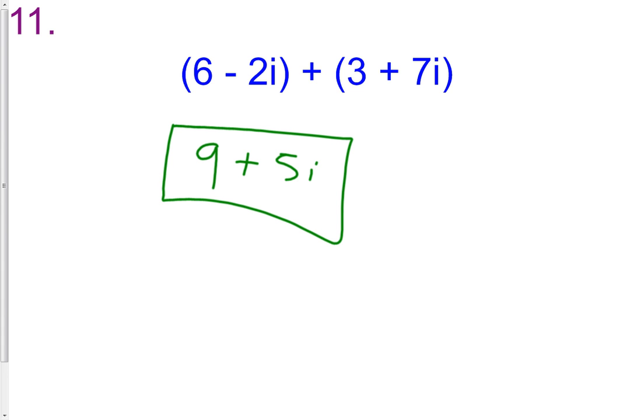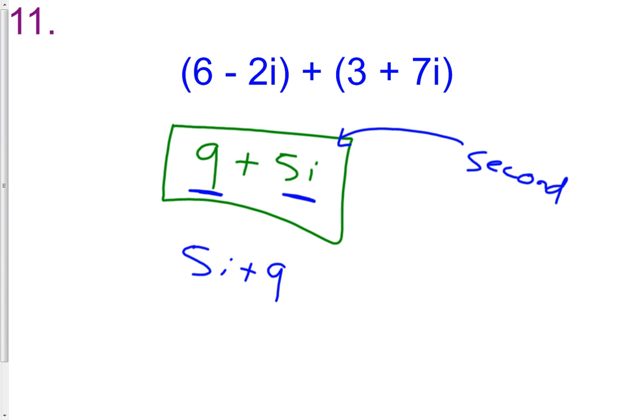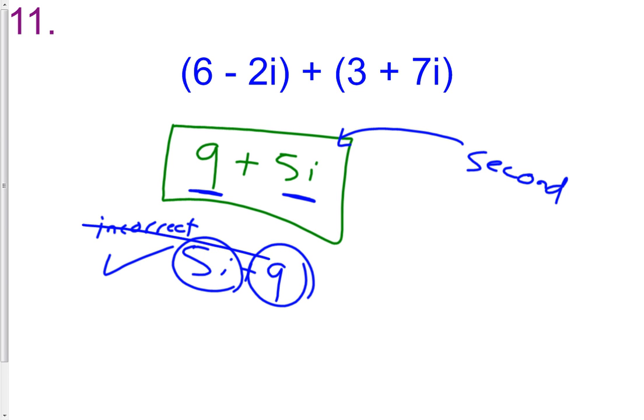I want to take one moment, class, to discuss what standard form is for imaginary numbers. If you ever have two terms, a constant term and an i term, the constant term needs to come first. The i's always come second. So on our next chapter test, if you have 5i plus 9, I understand that that's the exact same thing, but I would count this incorrect because it's not in standard form for imaginary numbers. You have to have the 9 come first, and then the i come second, okay? So this way is not right. Make sure you write it in standard form.